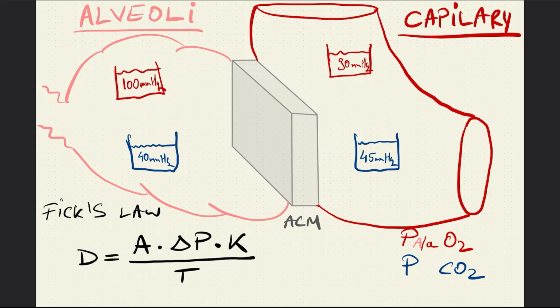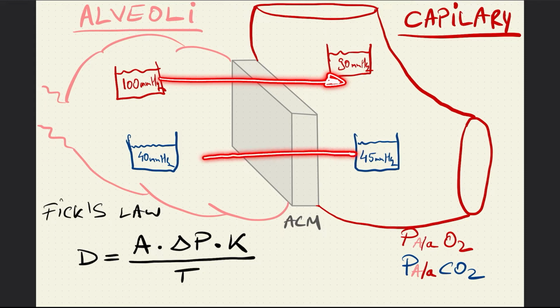So the same thing with carbon dioxide. It can be measured in the alveoli or it can be measured in the artery. Try to get used to these terms of alveolar partial pressure or arterial partial pressure of oxygen and carbon dioxide. Now, in normal conditions, you have a given total surface area of your lung. The gas will transfer, more exactly, oxygen will go from the alveoli into the capillary based on its pressure gradient, while carbon dioxide will transfer from the capillary into the alveoli, again based on the pressure gradient.